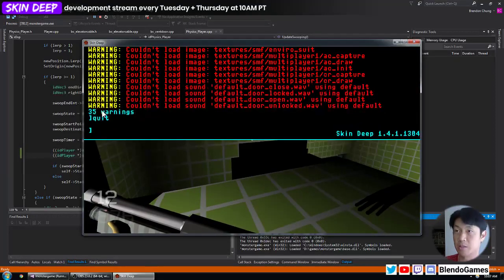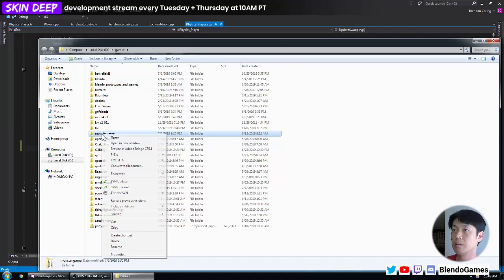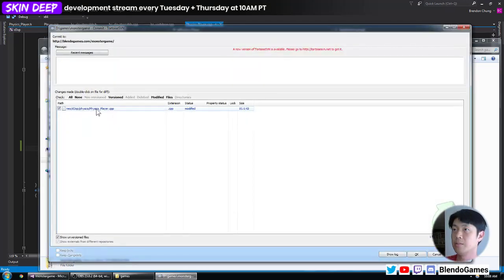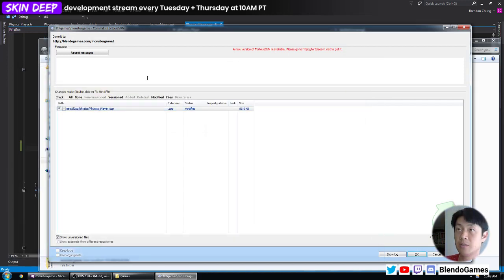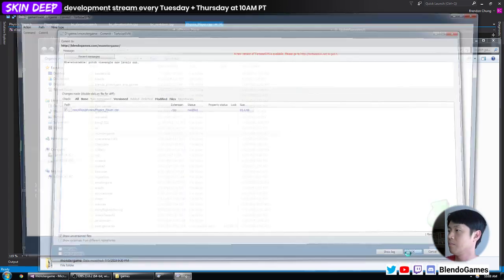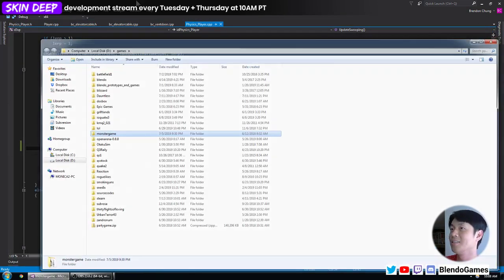All right, let's check that in. Go here and we commit our changes. Double check what we just did. Very nice and easy. What do we call this? Elevator cable. All right. Good. All right.